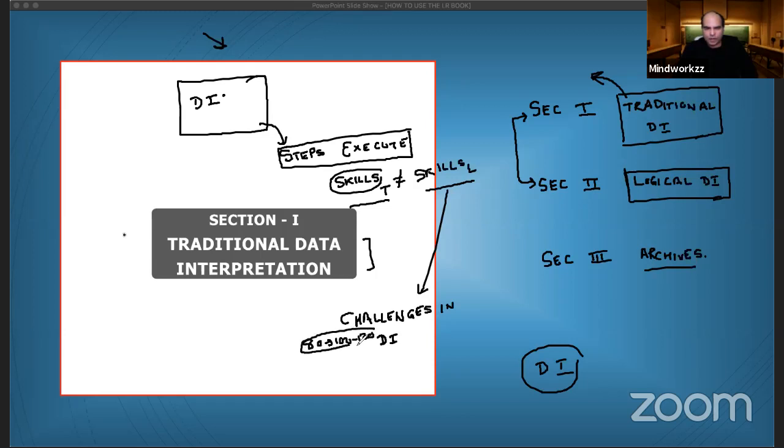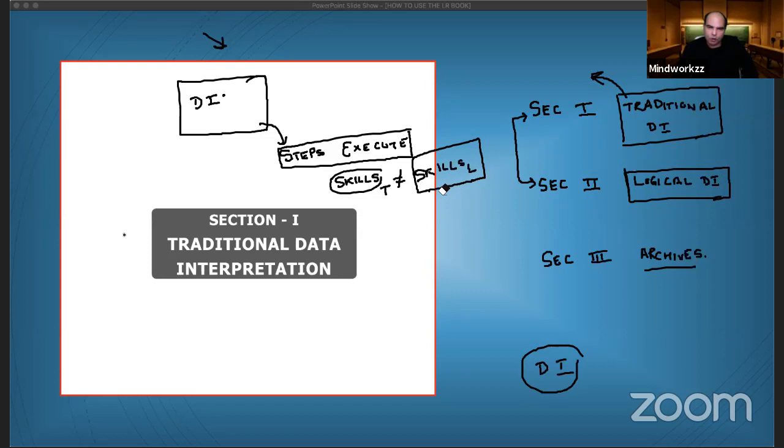So this challenges in DI part was the area in my previous books where you could get practice or access to the kind of questions CAT was starting to throw in these years. Now, please remember, CAT does not tell you that this is a traditional DI question or that is a logical DI, and CAT does not say that now I'm going to ask you only logical DI questions. CAT will only tell you that we are going to ask you DI.